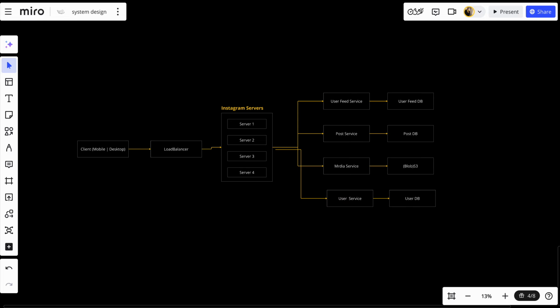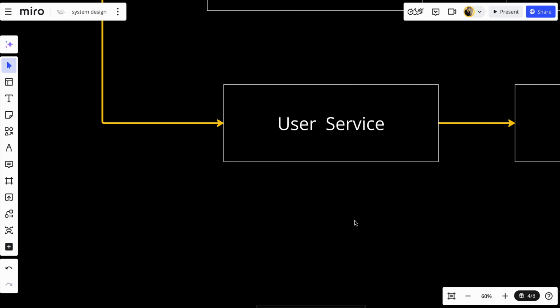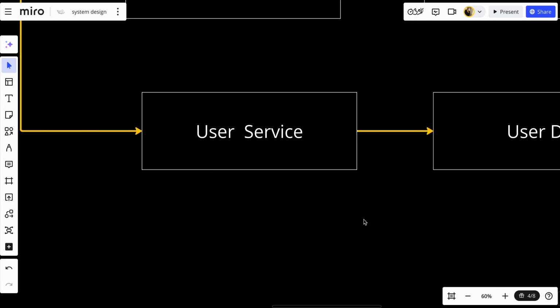So to understand the interaction within Instagram, we start with this use case Instagram diagram. It shows key interactions, like first the user will handle posts, look at the feeds, and the media storage will do stuff like that. But let's just try to focus on each service one at a time. First, we start with the user service.